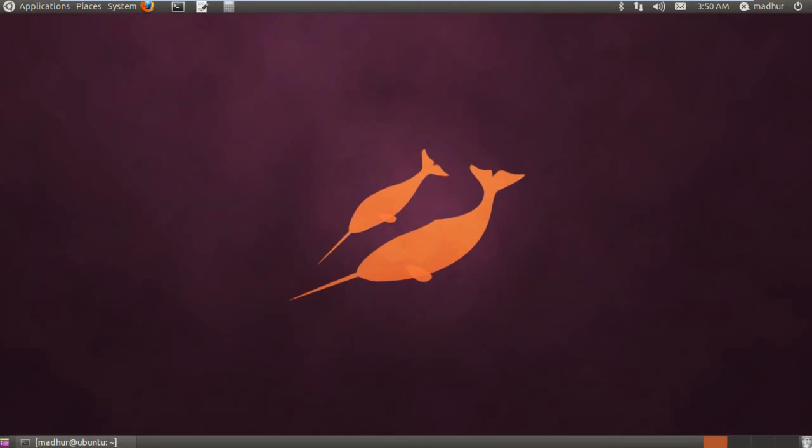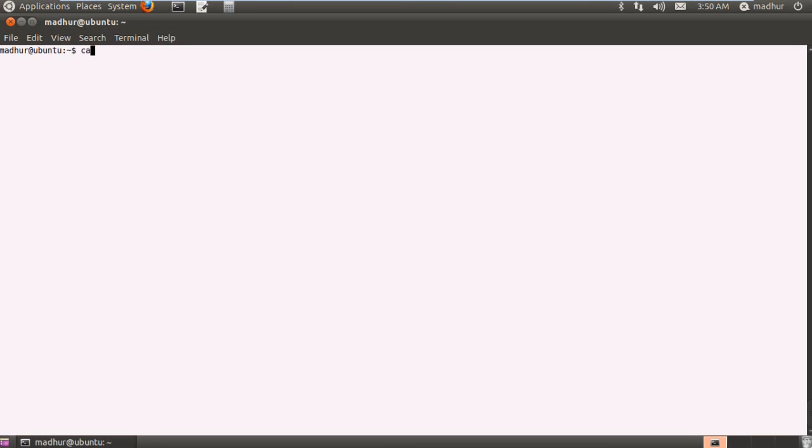Now what I'm gonna do first is use the terminal and the cat command to create a text file, and I'll call this file, what should I call it? Something jazzy. Well, let me just call it jazzy then. That's lame, I know, but I couldn't think of anything else.